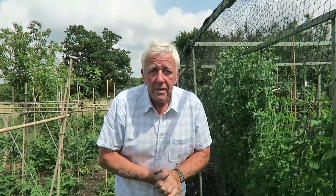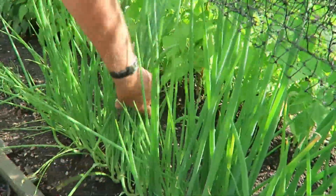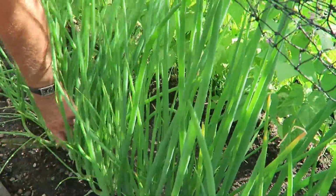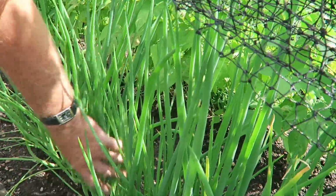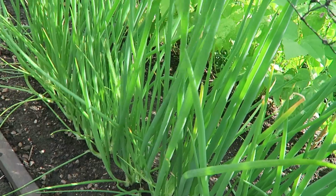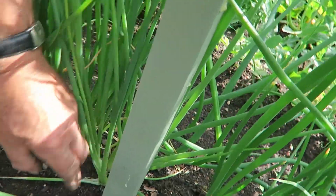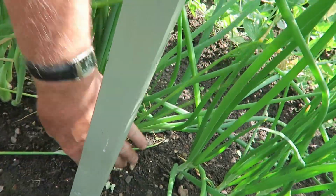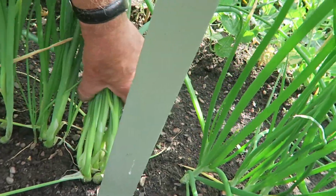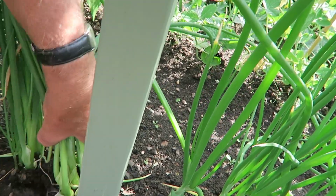We've just noticed that the spring onions are ready as well, so we'll lift a few of those. They stand very straight and they make a lovely onion. They're beginning to bulb a little bit, but that helps with the spring onion. Now we'll take this one at the end. I hope you can see it. It's behind that timber, but I'm sure you will. They look lovely on there. Let's just loosen it with this hand fork.